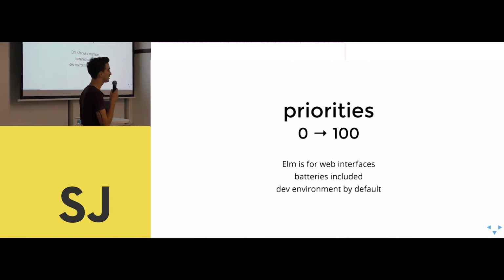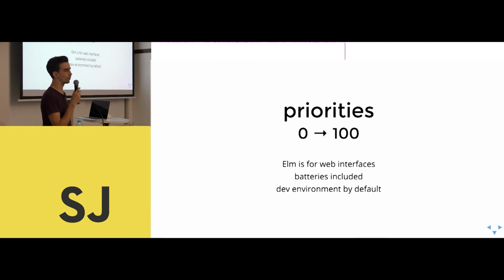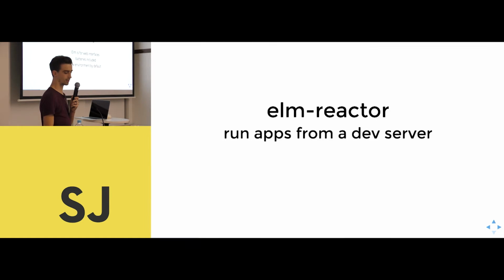What does Elm prioritize? It prioritizes getting up and running as quickly as possible, so it gets you from 0 to 100 really quickly. It really is focused on building web interfaces and not a whole lot else. Even running tests, it spins up a fake little web thing and runs through that, through a node thing. Batteries included. By that I mean it has a really comprehensive standard library. It's not huge, but it has stuff you would need. So the symptom of that is you're not going to have a left-pad issue in Elm because no one's going to need to tweak and add a little thing that the JavaScript maintainers forgot to add. And it has a nice little dev server by default. You're not reaching out of Elm to get everything you need.